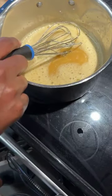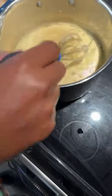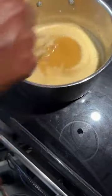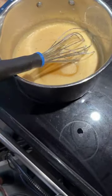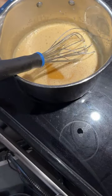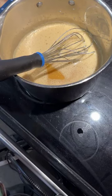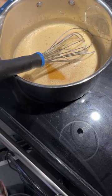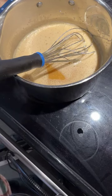With some vanilla ice cream on top of that, too. God dang it. It's the one thing that turned me. I'm like, why don't you eat desserts like that, chef? Because of all that sugar. But I know that's what we love. I told you, eat it in moderation. You should be fine, but it's just me. Oh, man.